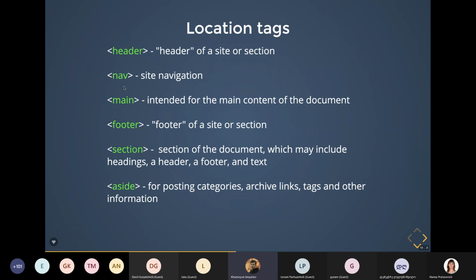Main information of your website will go to the main tag, and the other context information and extra links of your website can go to the footer, and some kind of menus that appear on the side of your website will go to the aside tag, and you can also divide your main content into some kind of pieces like sections with the help of the section tag.